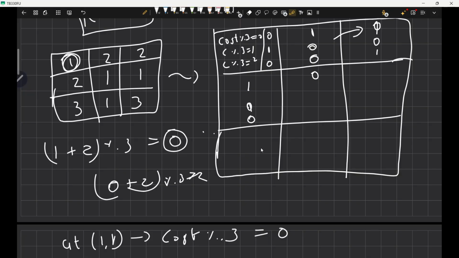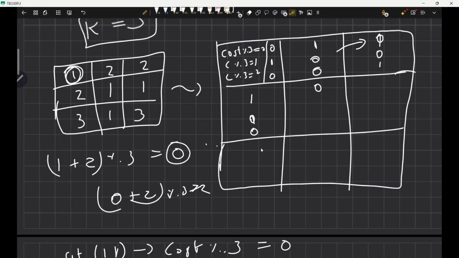Now I come here, the cost modulo 3 is equal to 1. So I know that in here and here, I will see how many paths there are such that the cost modulo 3 is equal to 0. I will take those paths, and now if I take these paths and come here, this 1 is added, and now my cost modulo 3 will be 1. Okay, so let's analyze it.